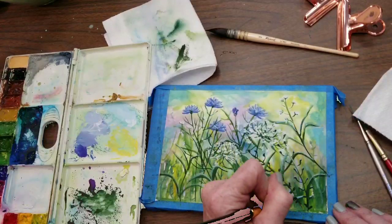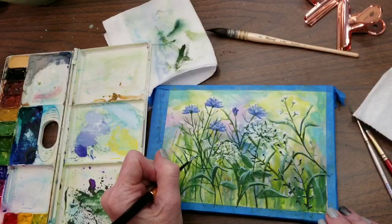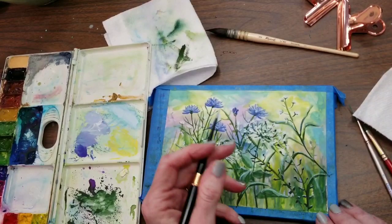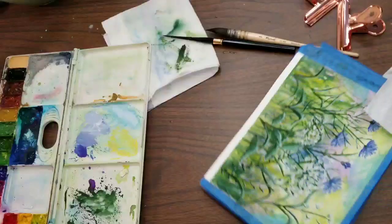I'm just about finished here putting on my finishing touches. I'm putting a little more of the light blue on some of those little leaves or nubbins on the edges of those weeds. And then I'll be all done. Sometimes you see me wipe with my finger. That's just to kind of take the excess off, and I just blend with my finger real quickly. That's just what I'm doing there. And then that's pretty much it.